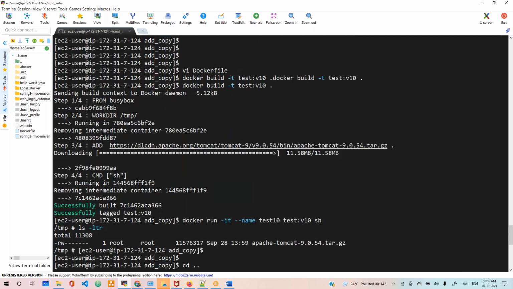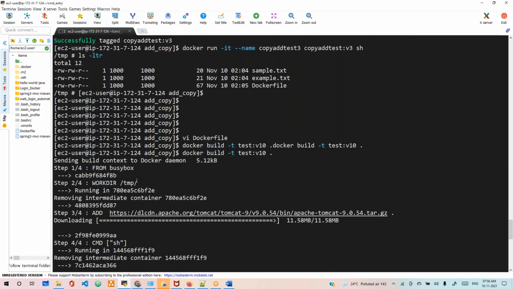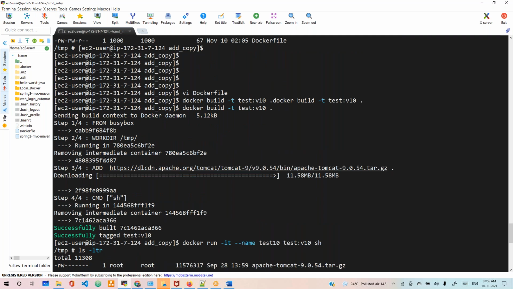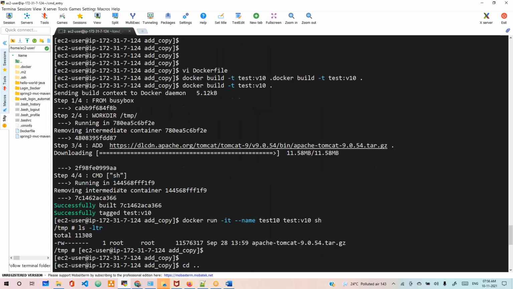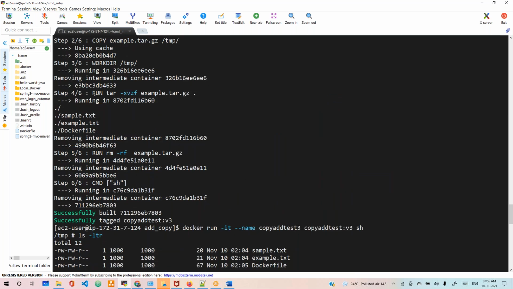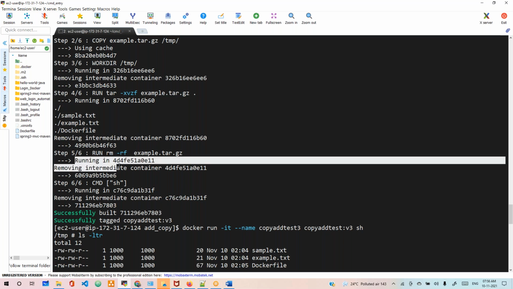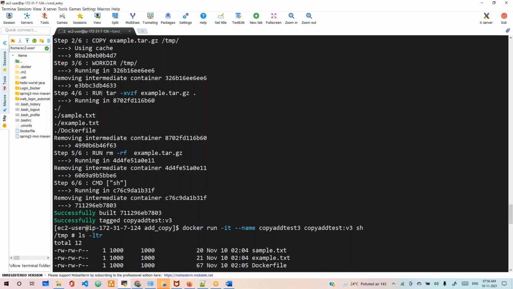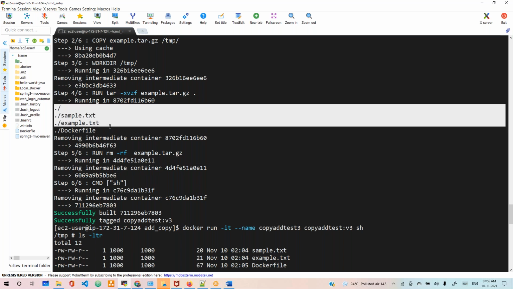If you observe the previous example, we used RUN to download the tar file, extract it, and then remove the file.